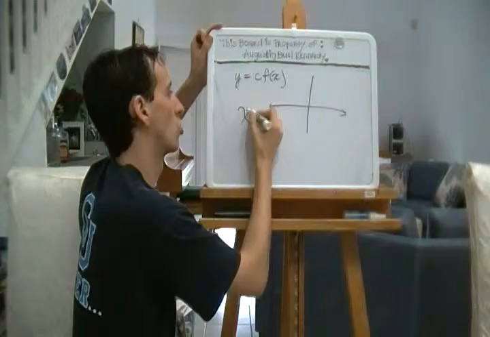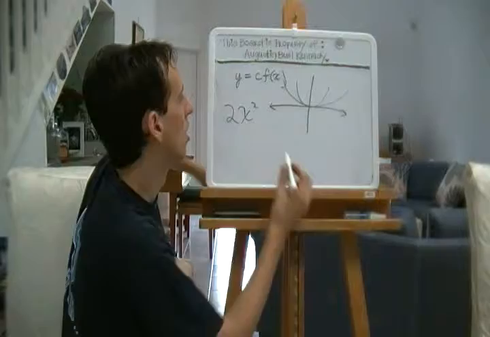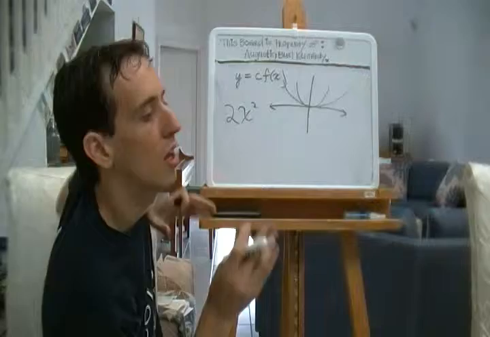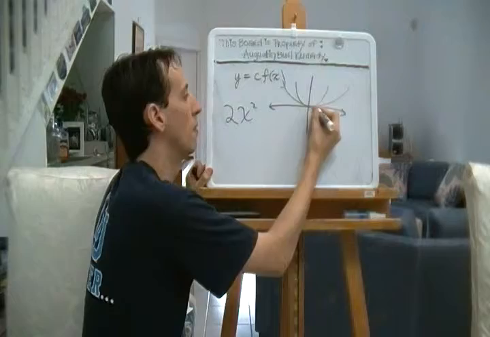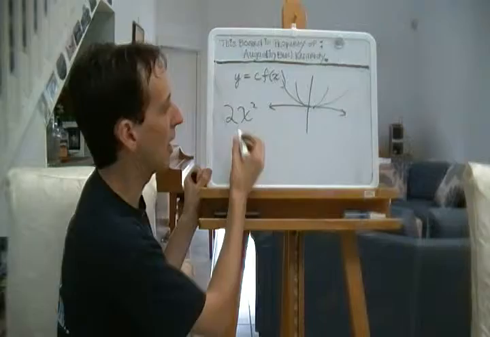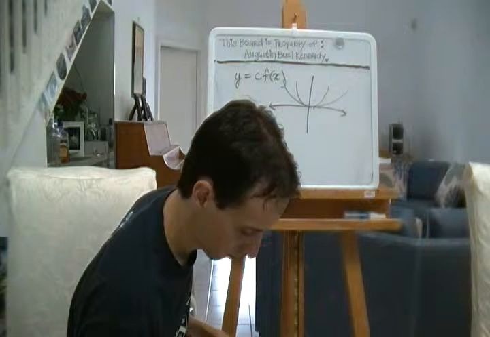So for instance, if we have X squared and we have 2X squared, instead of this, we're going to stretch. 2 times X squared, it's going to be bigger, a fatter looking graph. Because where before, X equals 1 is 1, this time X equals 1, well we have 2X, so it completely changes the dynamic of this graph.